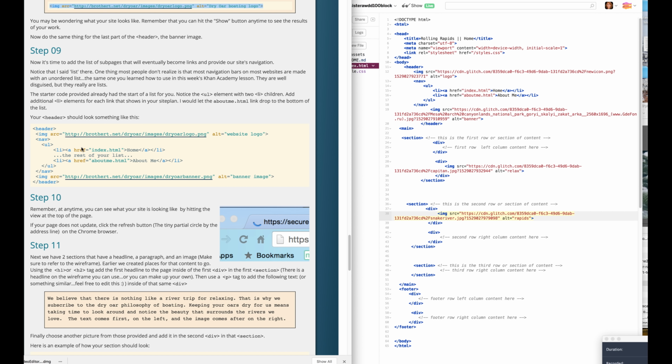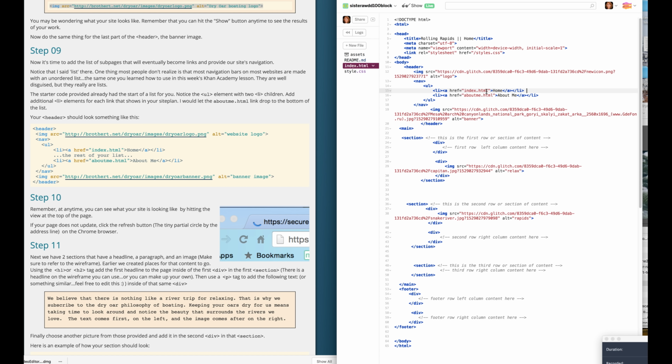It's telling us to make the 3 pages that we plan on making. The rest of your list are your other 2. Right now we have the About Me page that you made for week 1, and that's fine. It can come off later. But I'm going to copy this and paste it 2 times.